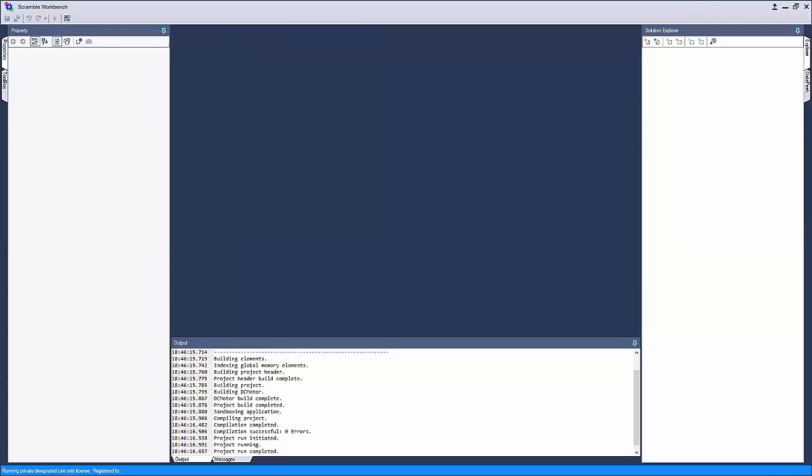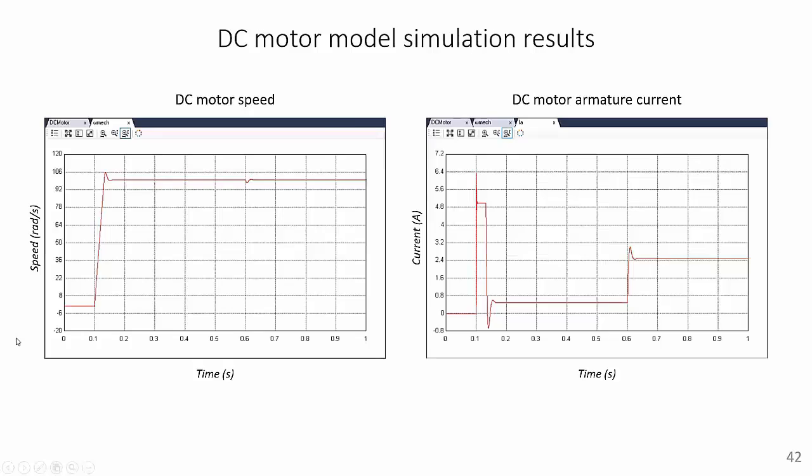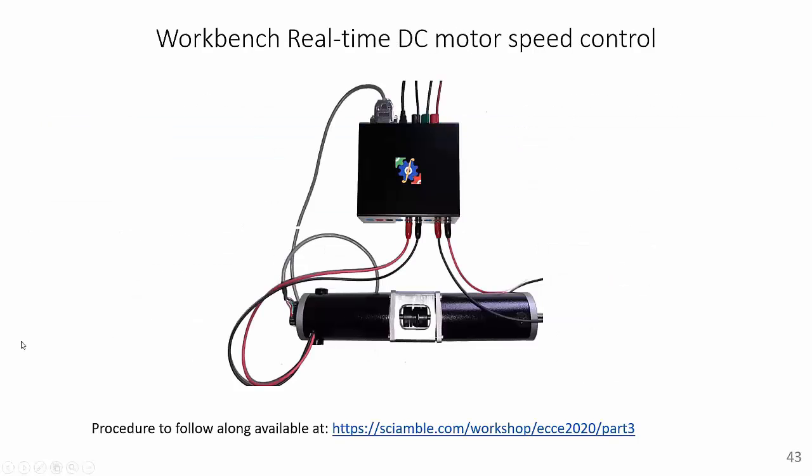So let's go ahead and implement the same thing in hardware as well. So here is the hardware model that we'll be using. We have a three-phase inverter here. We'll just be using 2 phases. There is a full bridge converter. In simulation, we just used a step block to simulate a load. But in reality, we have an actual generator which is running in torque control to emulate a load torque.